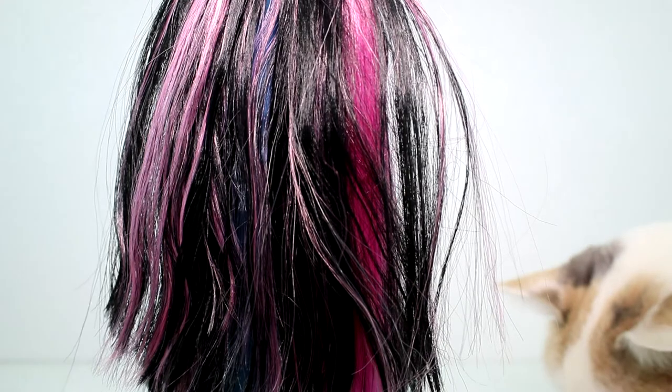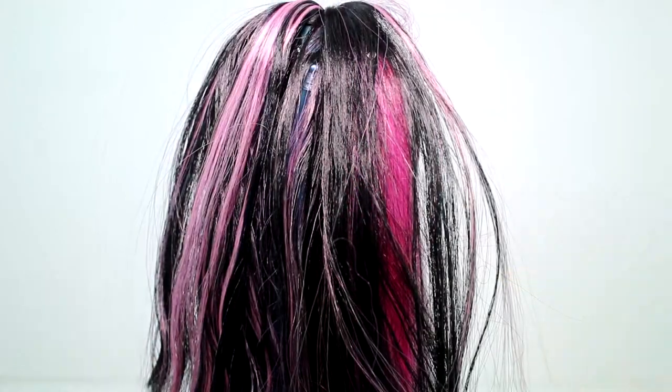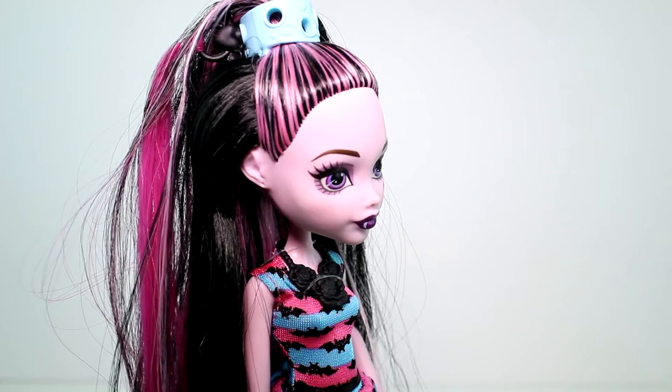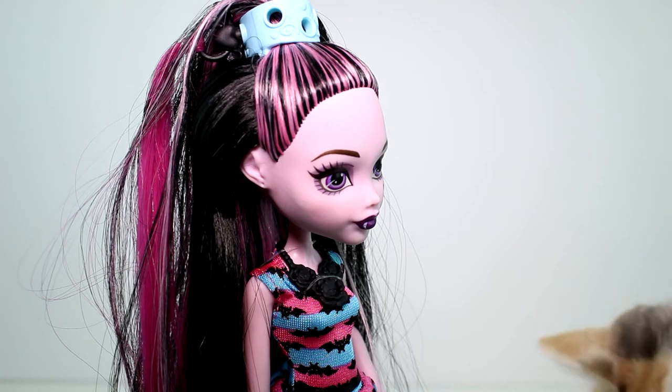We're working on it. I'm going to try to move the camera up a little bit so you can see the top of her head better. Okay, I think this is a little bit better. You can kind of see more of what's going on. We're going to try this. We have this. Where is it? I don't know where it is. We need this one piece.